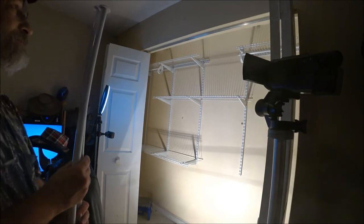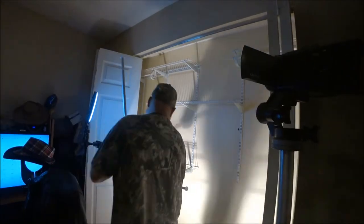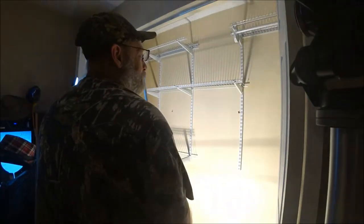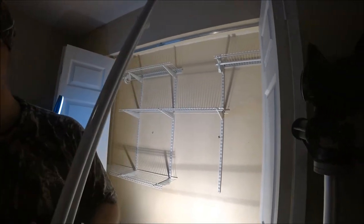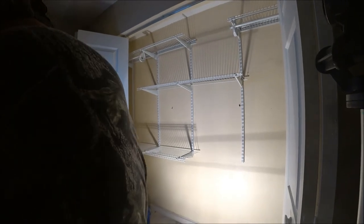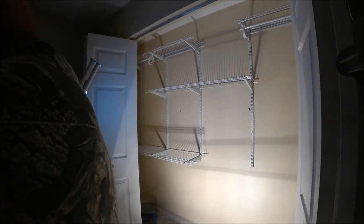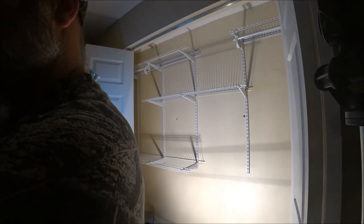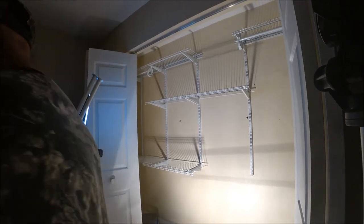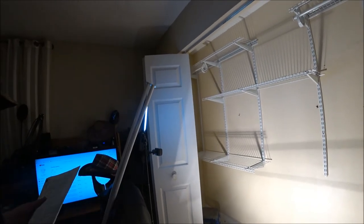What the heck? They screwed up again. No, because okay, we're going to put a long one here, right? And then we put a short one there. That's what it says. Yeah, they gave us two. Okay, we're supposed to have three shorts and one long. And you're not supposed to have to cut these. So I'm going to have to cut one.